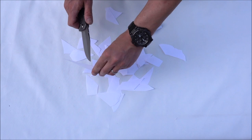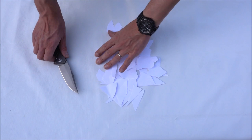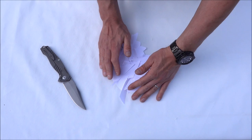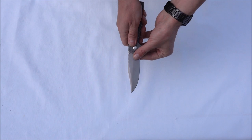Totally, utterly shredded printing paper. Very, very good performance. I would probably rate it like a 9 out of 10, something like that. It was a very good performance. Let's see how it can handle the magazine paper.